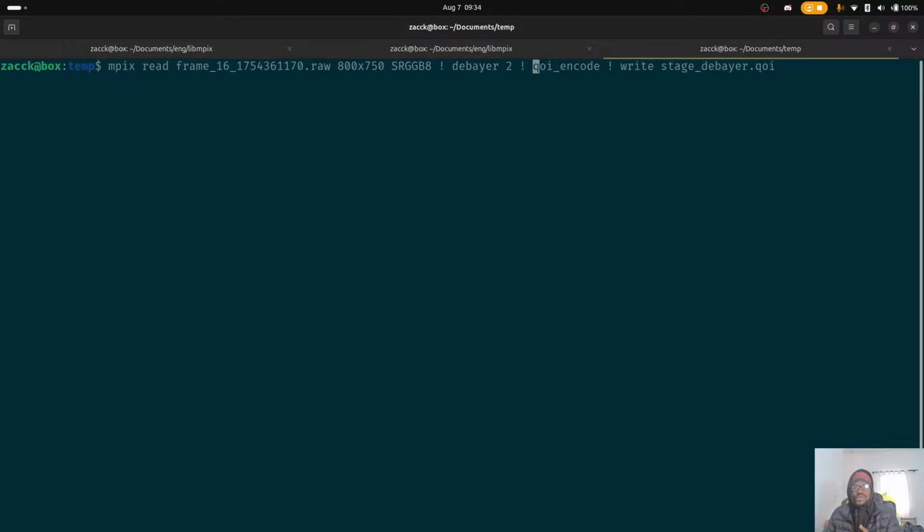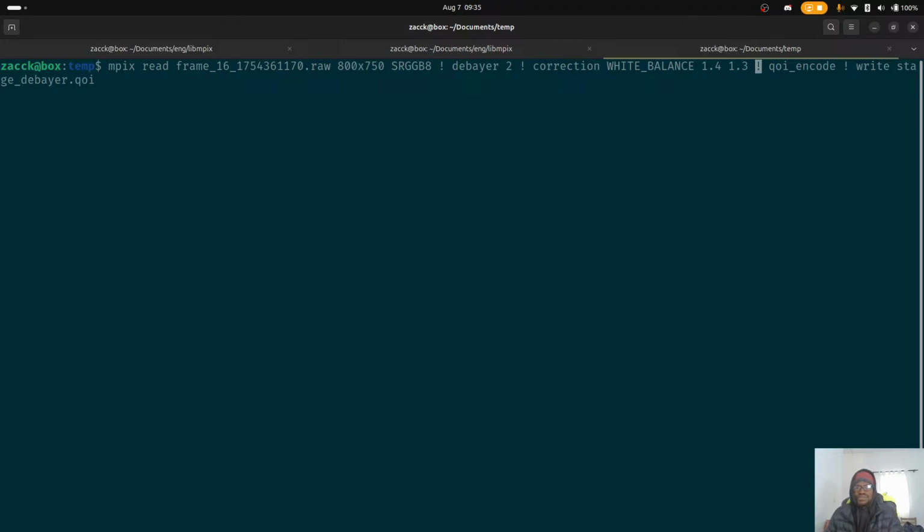So every time we're going from raw. After we've done the debayer, before we encode the image, let's do a white balance correction, and then 1.4, and then 1.3, and then boom.